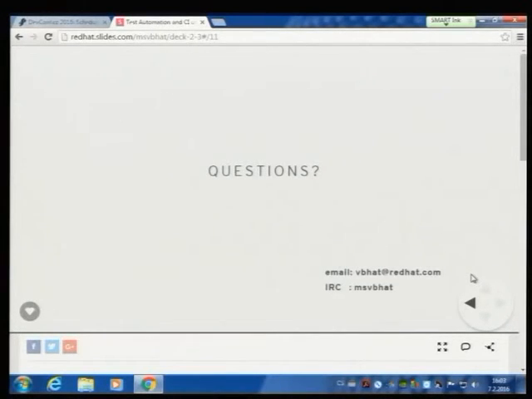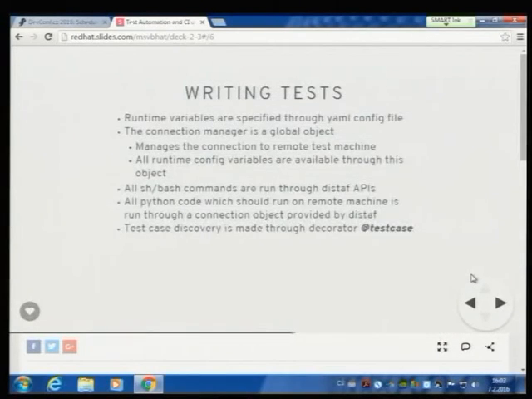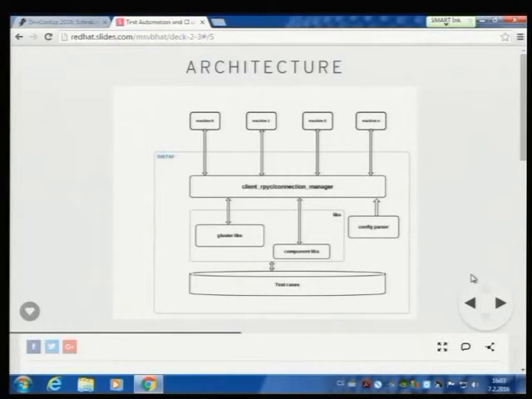I have one. How do the nodes find each other in the test case? If I want to make a connection from a client to the server, how do I tell the client where to connect? Because the server's name changes every time, right? It could change because it's just server 0, server 1. This Python node is running on the connection manager. The connection manager knows that server 0 has some host name, or client 0 has some host name. But it has to tell client 0 to make a connection to the server.